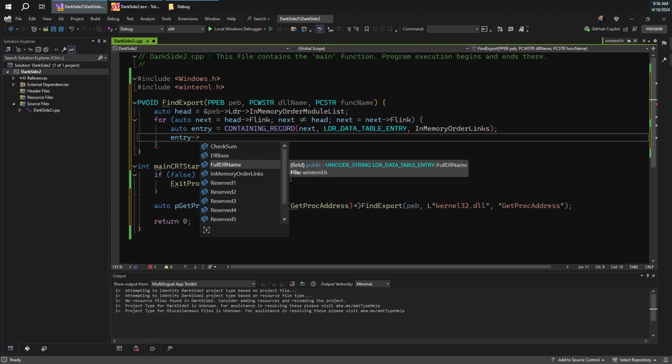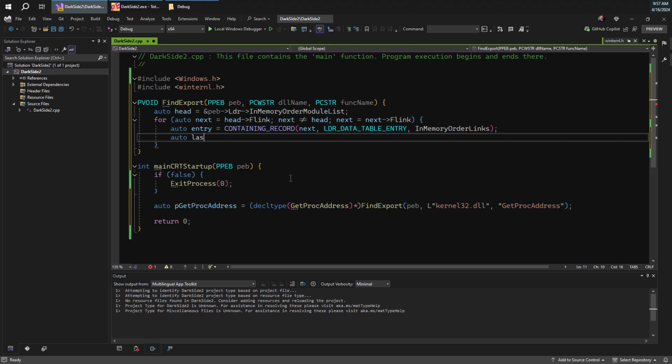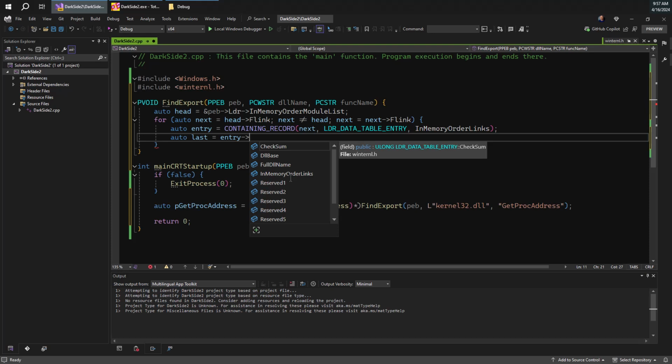So again, it makes searching a bit more difficult, because the normal functions that do searching, like wcscmp and stuff like that, look for a null terminator. In any case, we can't really call these functions directly because we have no dependency on the C runtime, and we don't want to add that dependency. So we're going to do this in the old-fashioned way, so to speak. We're going to do this manually. I'm going to grab the last character and search backwards until we get to a backslash, and then compare these characters to the actual DLL name we're looking for.